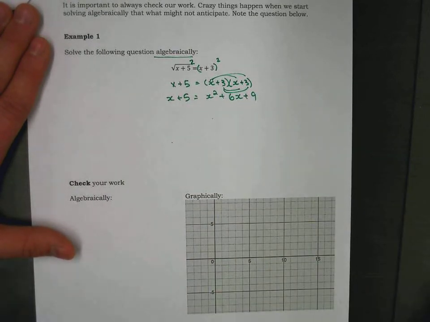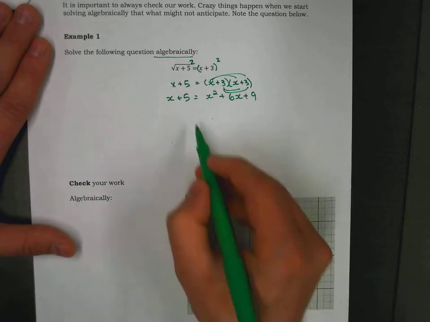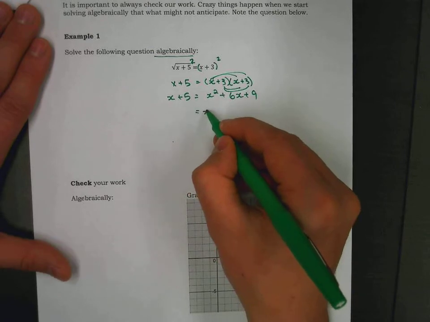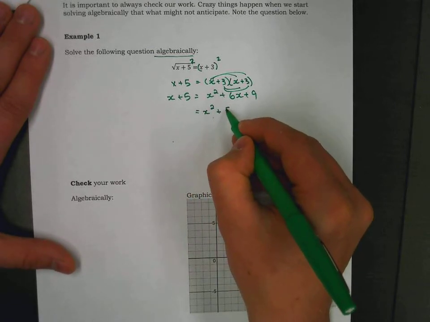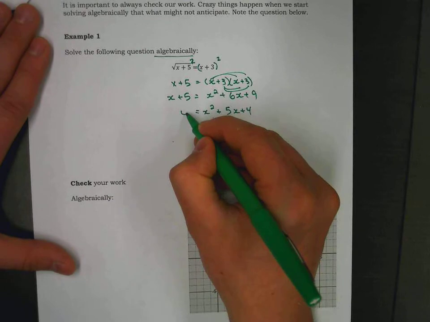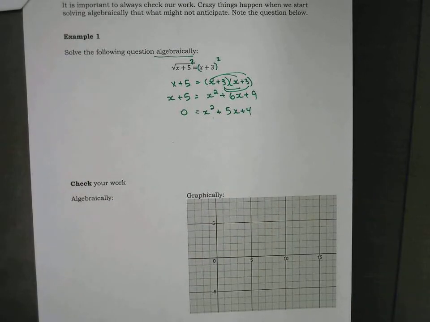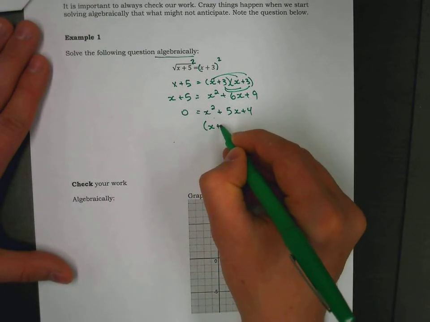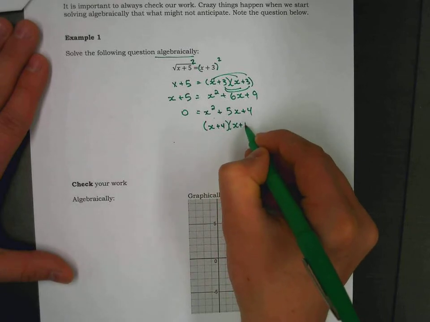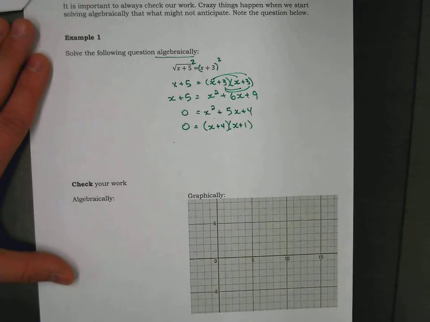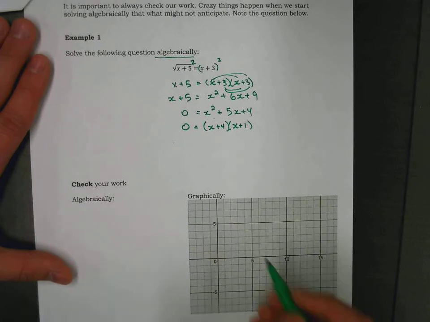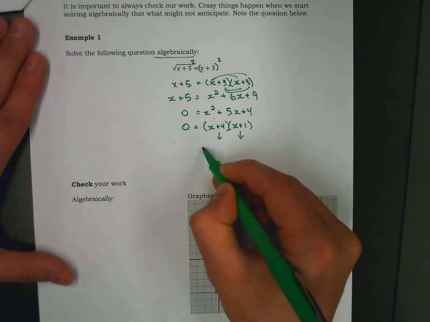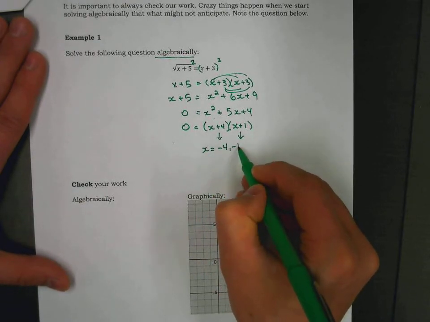So when we expand the right side and distribute, we have a quadratic that appears. We can move everything over to one side so that we have a positive x squared term. And conveniently in this example, we have something that's factorable. An x squared plus a 5x plus a 4. Now without going through a lesson on factoring, this does factor very nicely into an x plus 4, x plus 1, which gives us two solutions, an x equals -4 and a -1.